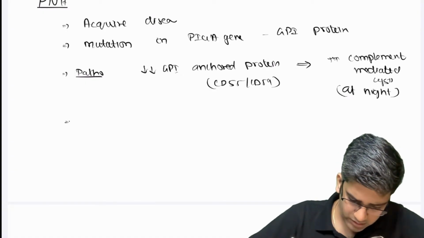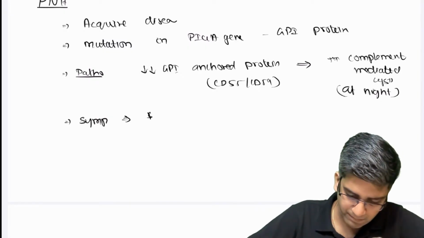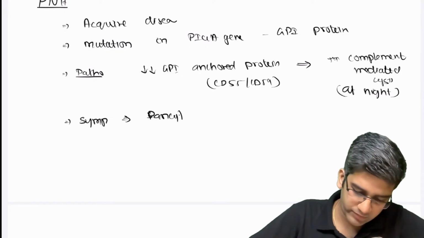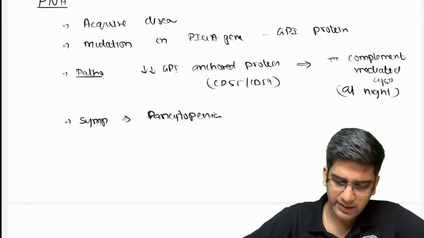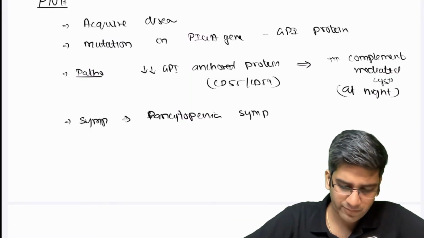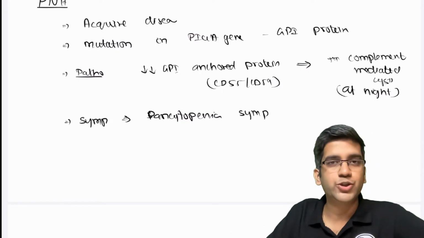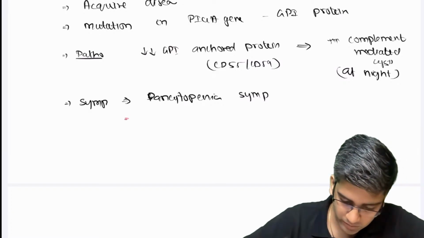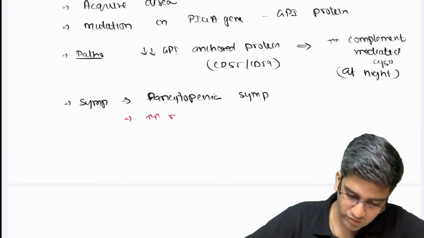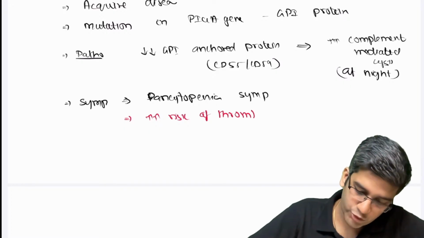So what symptomatology will we have here? Symptoms of pancytopenia. You'll have anemia, leukopenia, and thrombocytopenia, right? When I say symptoms of pancytopenia, you will have fatigue, tiredness, recurrent infections, bleeding spots, purpuric rashes. In addition to this, please don't forget, there will also be an increased risk of thrombus. There'll be thrombotic episodes. This has to be there.